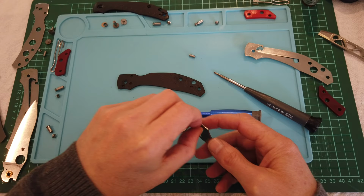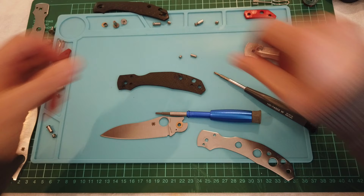Might do a little bit of a Nick Shabazz and wipe everything down and re-oil it. Sorry.